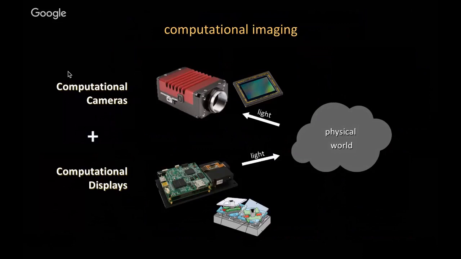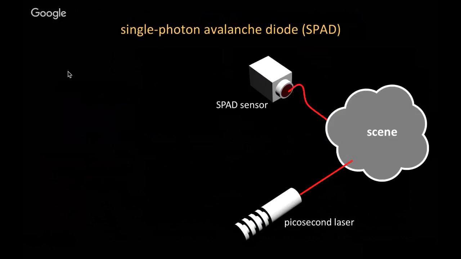And for today, I'm going to focus on a very specific type of active imaging. That involves a picosecond laser and a sensor known as a SPAD. So a SPAD is a very special type of sensor. So unlike a normal camera pixel, which collects lots of photons and then reads out a value between 0 and 255 that indicates how many photons were captured during a specific exposure period, a SPAD can detect individual photon events. And here's how it works. So usually you pair these up with a picosecond laser, which can be used to send a pulse of light into an environment. That light will bounce around within the environment, interacting with different objects, and then some of that light will make its way over to this SPAD sensor.